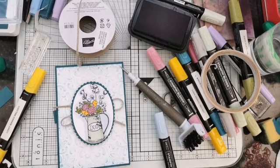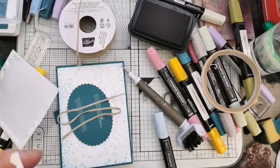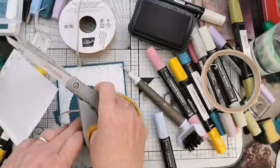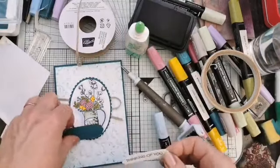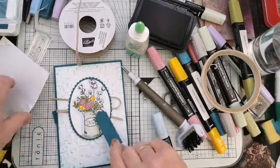I somehow managed to turn my trolley round, so it's my instinct to go to one end for things like my dimensionals and the other end for my scissors. I somehow managed to have swapped it over. Not helpful. Bottom, and then let's tuck one in the middle there to hold it up in the middle. Take the backs off those. Let's stick this on here. I'll put that down the bottom there.